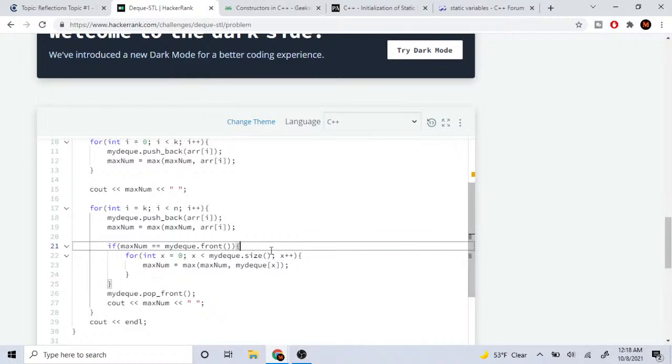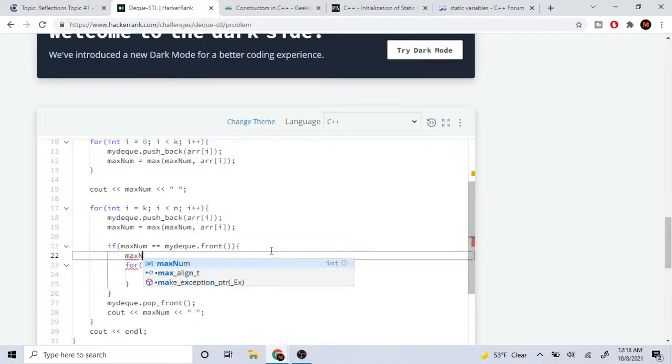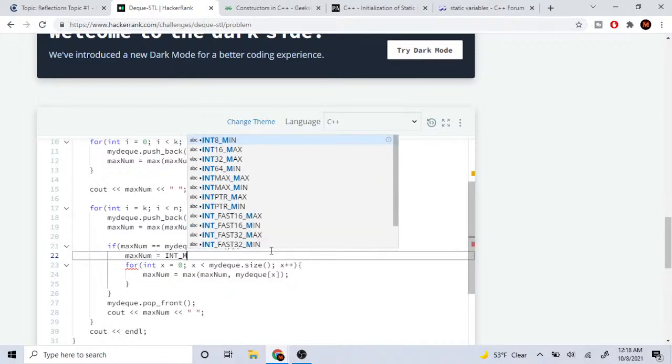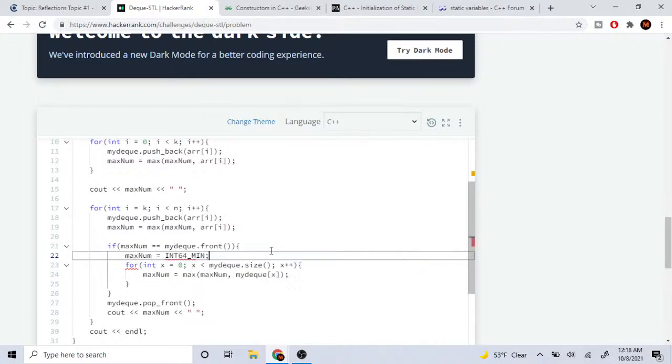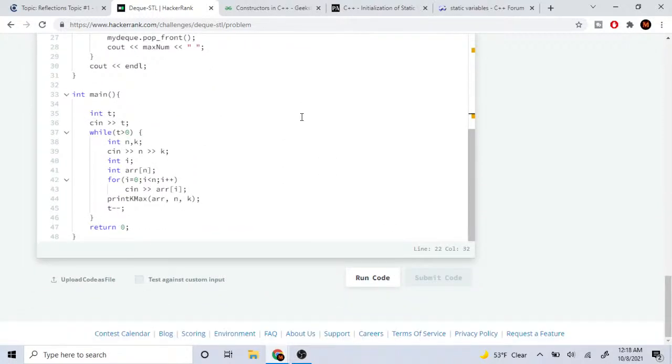Yep, this is what you would have to do. Yeah, you have to reset your max num.